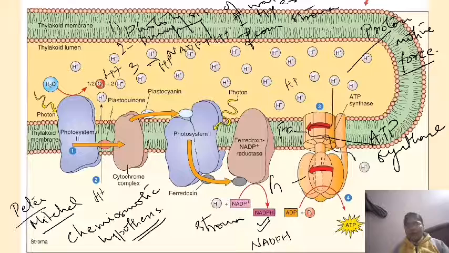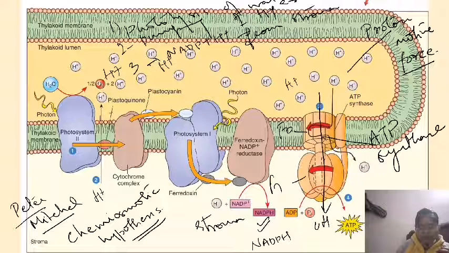Basically they are now able to generate energy. Like when water falls on the turbine, it moves the turbine blade and generates electricity. Similarly here, there will be movement of hydrogen ions. Four hydrogen ions will lead to the formation of one molecule of ATP. So as the proton moves down this ATP synthase, it will move this turbine and cause phosphorylation of ADP, and Pi will join and lead to the formation of ATP. So that's how we call it photophosphorylation, because light is able to generate that proton motive force, and due to that ATP is being formed. Therefore we are calling it photophosphorylation. I hope it's clear.